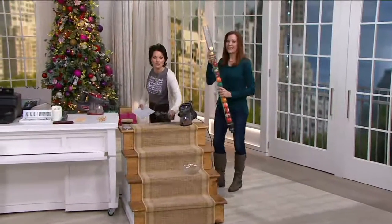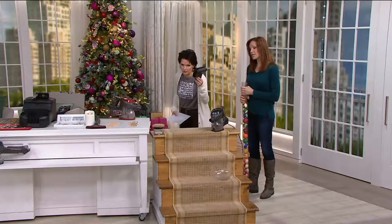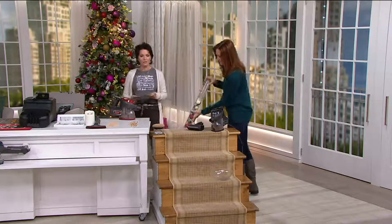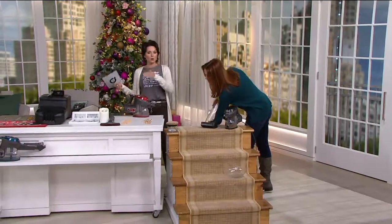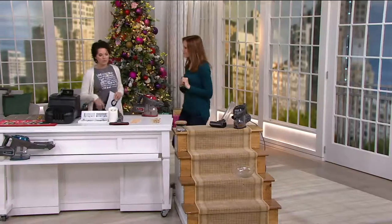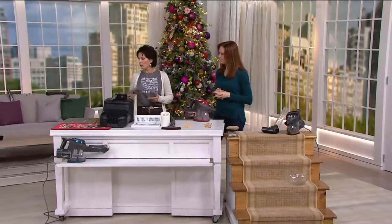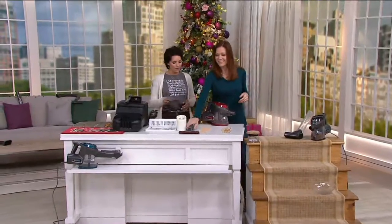You get the motorized brush in — and when do you ever get that in any kind of handheld? Your value if sold separately is $139.94, because you're getting that home and car detail kit plus all the attachments you really need to get started. Item number V34354, available in charcoal, teal, and red.